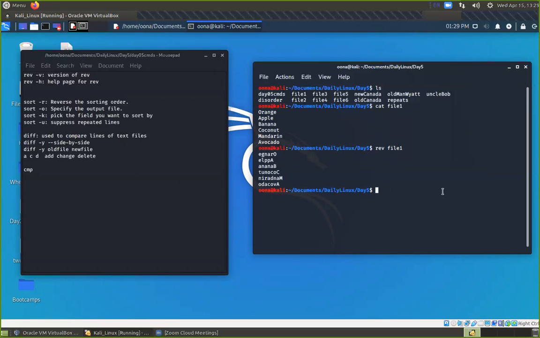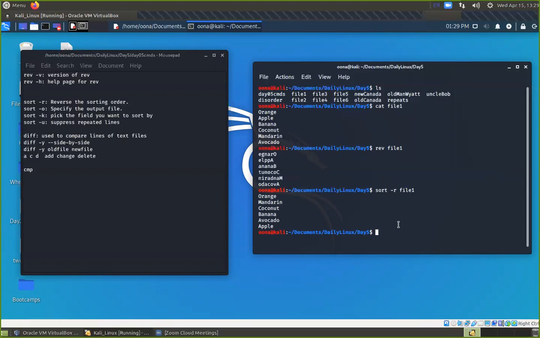Okay, so now let's get into sort. If you want to reverse the order, so now we're talking about lines of, for example, file 1, you could use sort -r file 1. Actually, let me first, oh, you actually see it, right? You see the order here? Okay. Oh, that did not work. Great. All right, reverse the sorting order.